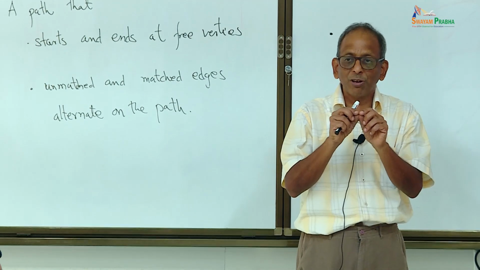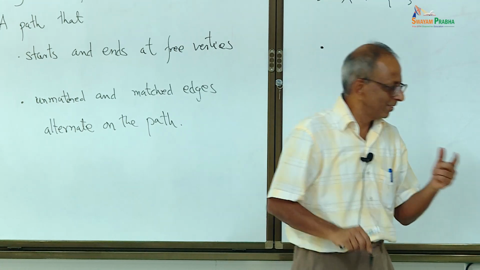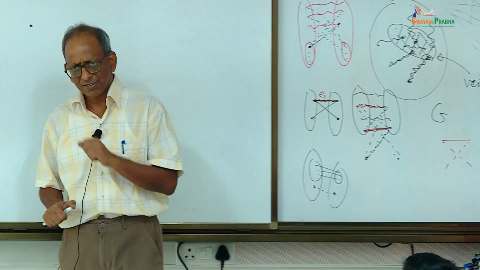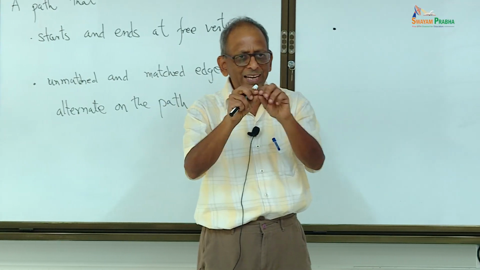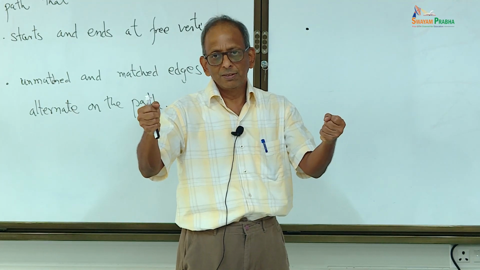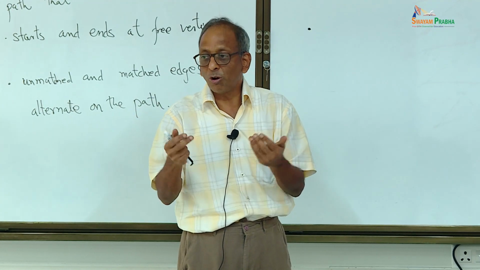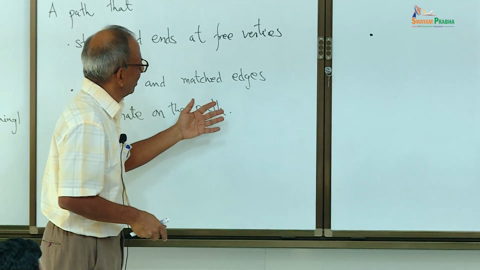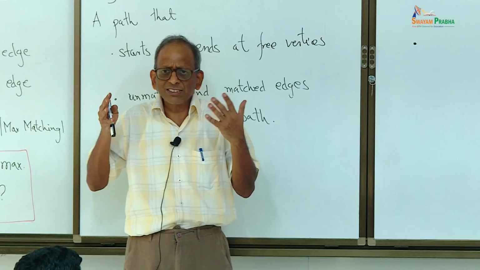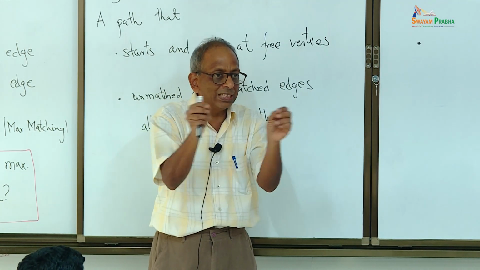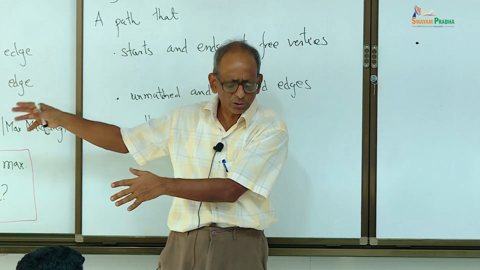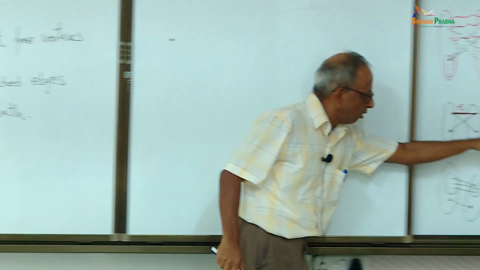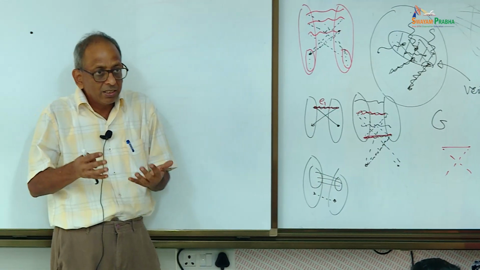So the greedy algorithm that you were used to was actually a special case of this algorithm where it was looking for augmenting paths of length 1. It was only looking for edges which joined two free vertices, which is an augmenting path which has only one edge. And what have we done? We now want to say that let us not restrict attention only to augmenting paths of length 1, because that was the greedy strategy. We will go beyond greedy. We will also allow ourselves augmenting paths which are longer than 1.